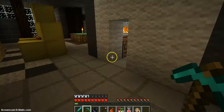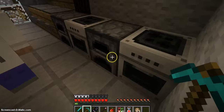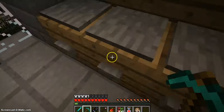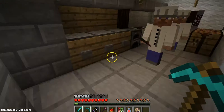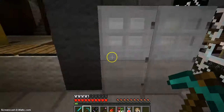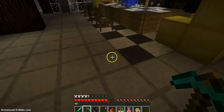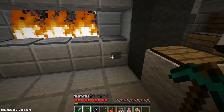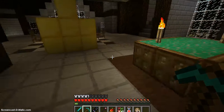Oh, we were here. I'll tour the little kitchen chefs. I'm going to get in here. Ooh, it's hot. We have some ovens, different kinds. I think these are plates or, I don't know, they're kind of like fancy things. We have a fridge. And we have that cooking station where we can cook fish, sushi, and stuff like that. It's pretty cool. I don't know what these do, but this is just some light area right there.